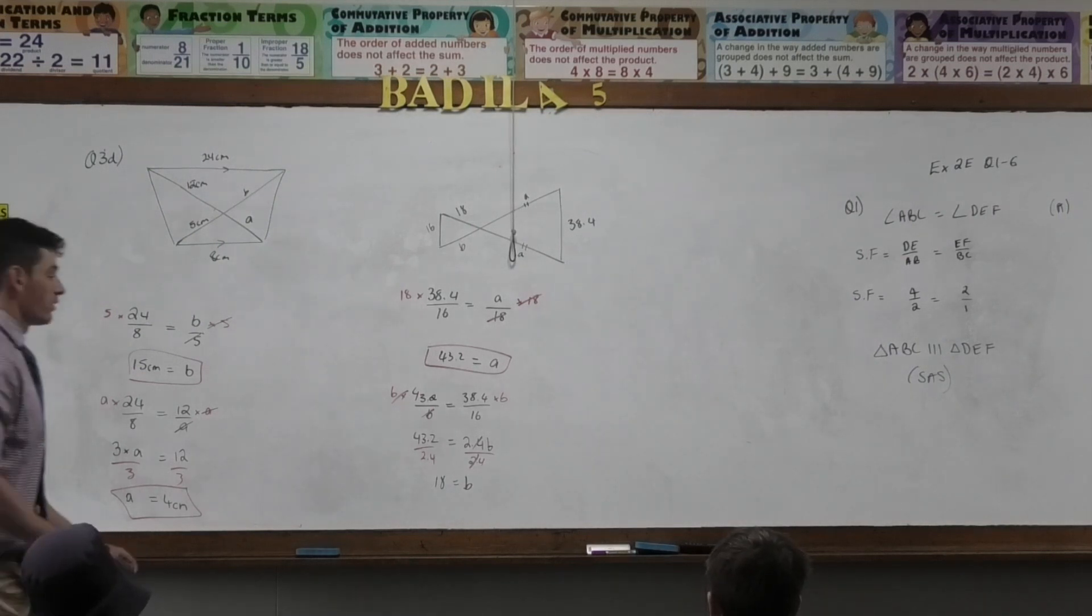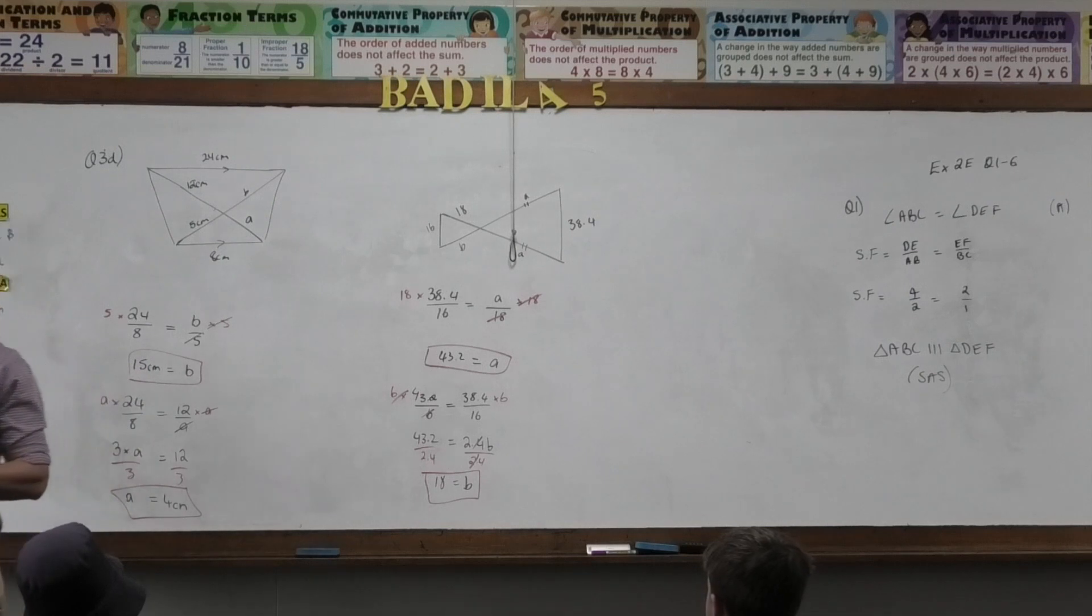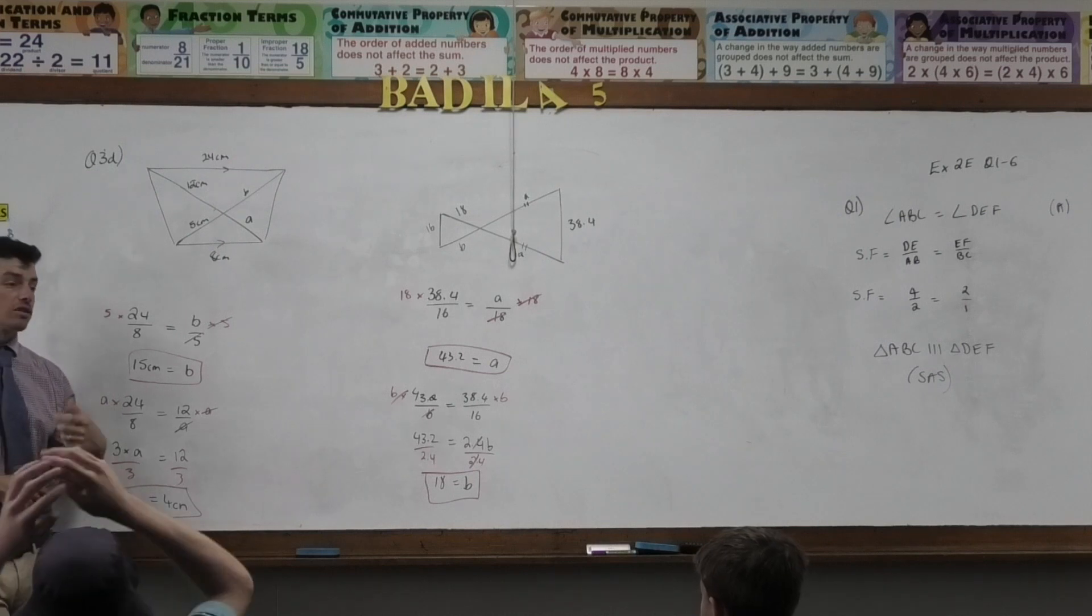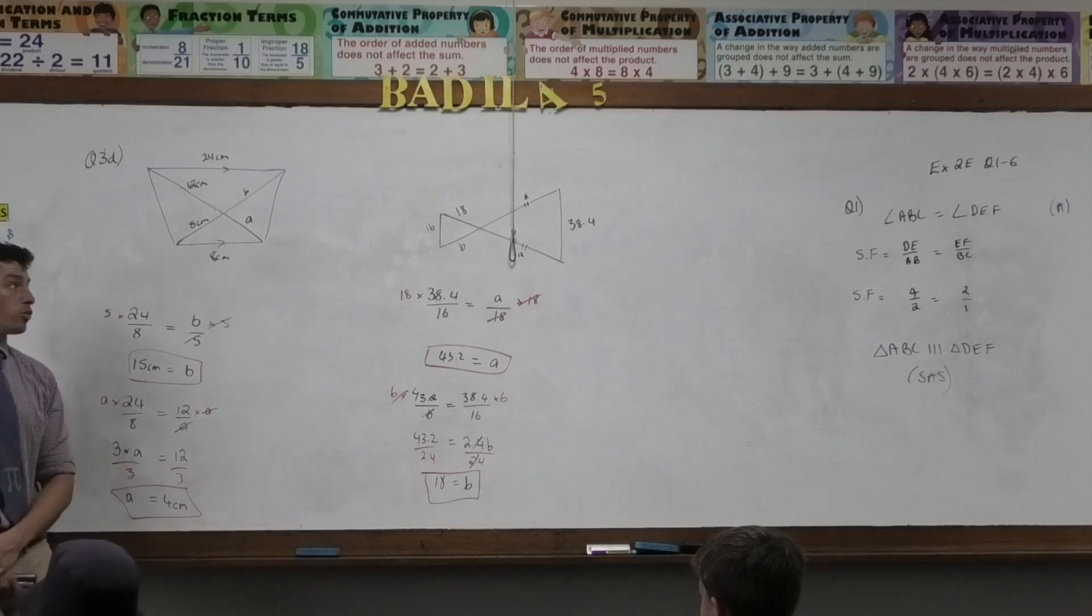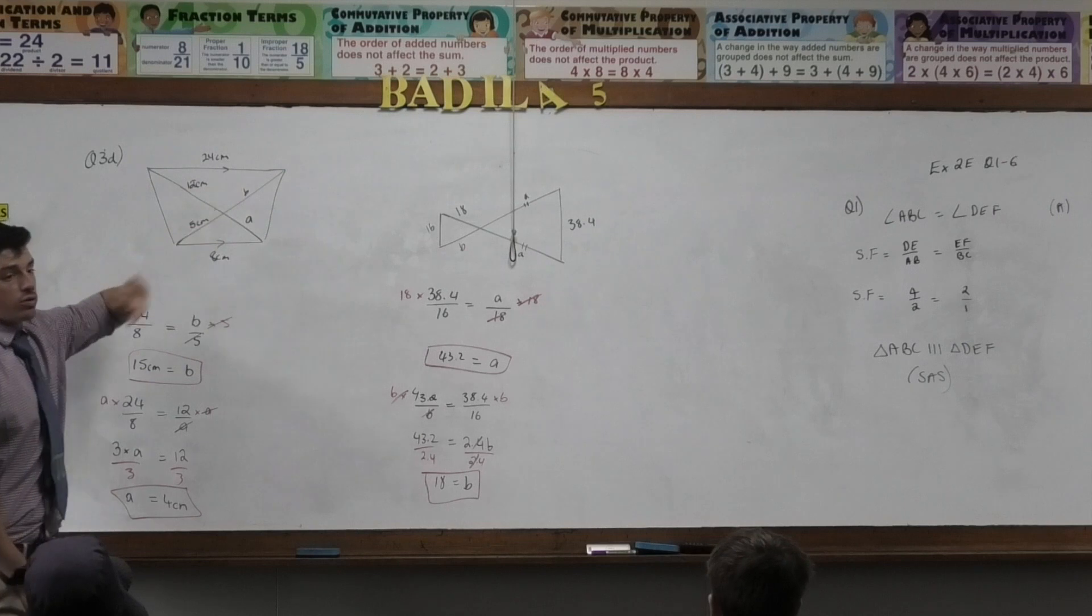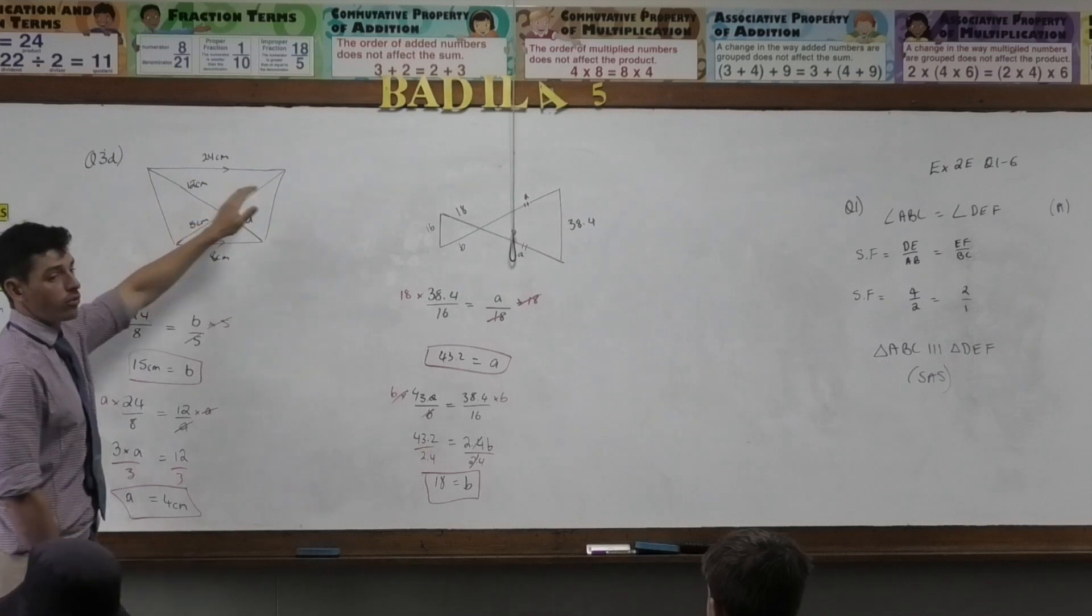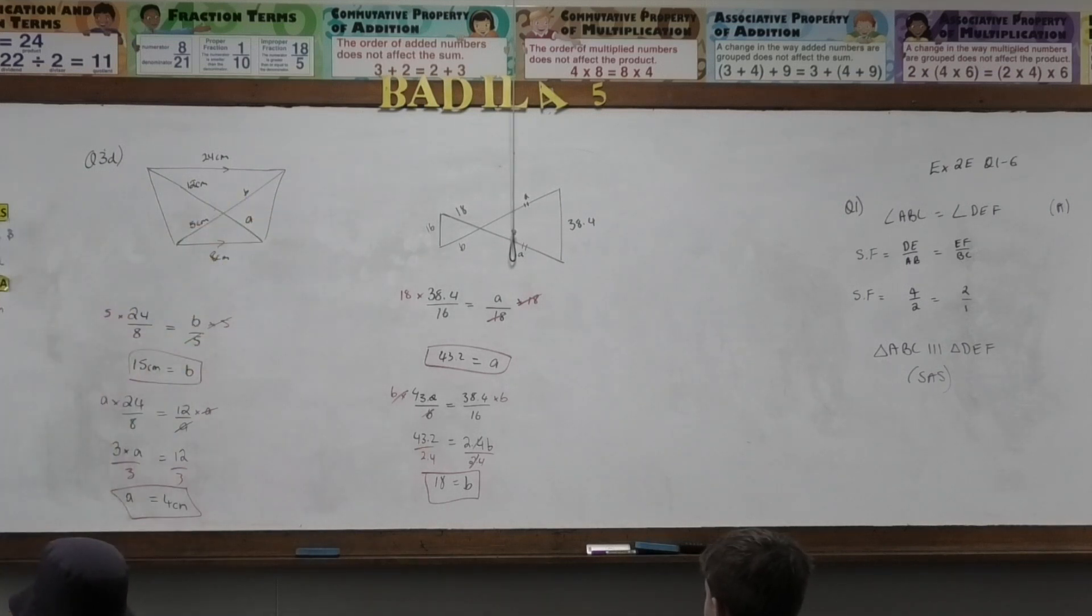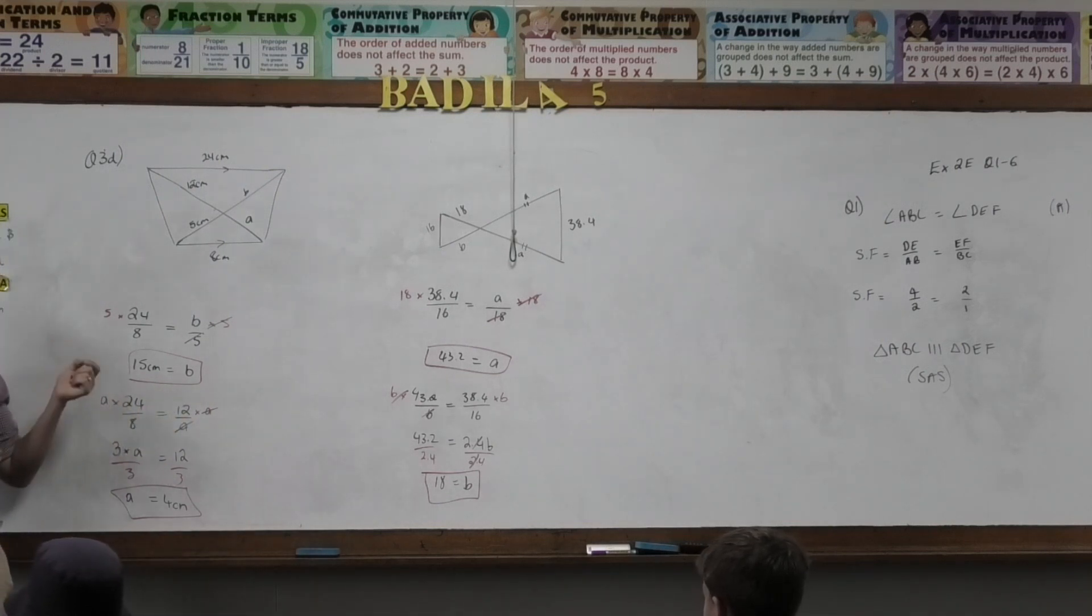That's fine because I haven't got any units. So what's the take-home message here? What are we really doing? Rearranging. Because we know that they're similar, so we don't have to prove they're similar. We just need to use our understanding of scale factor and rearrange to find another variable. It's really important though that we identify which side corresponds with which in the triangles. So we must know that the 8 goes with the 24, the 12 goes with the A, and the 5 goes with the B. If we miss that step, it makes it really hard. And if we try and do too much in one go, it's too hard. So just find one at a time, work your way through the problem. Happy with that? Good stuff. Keep going.